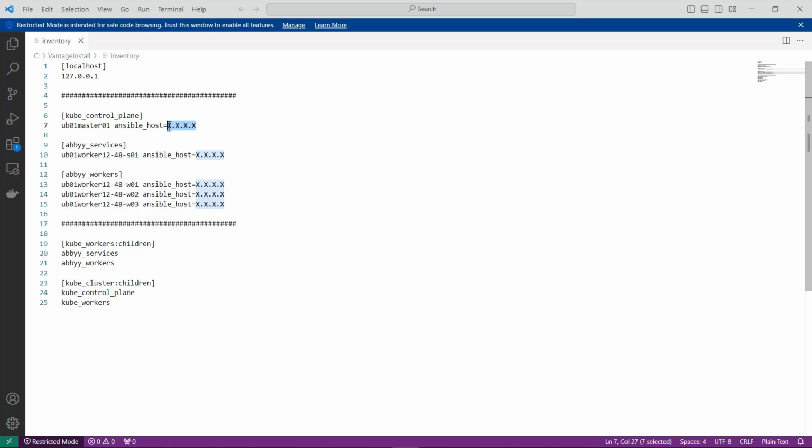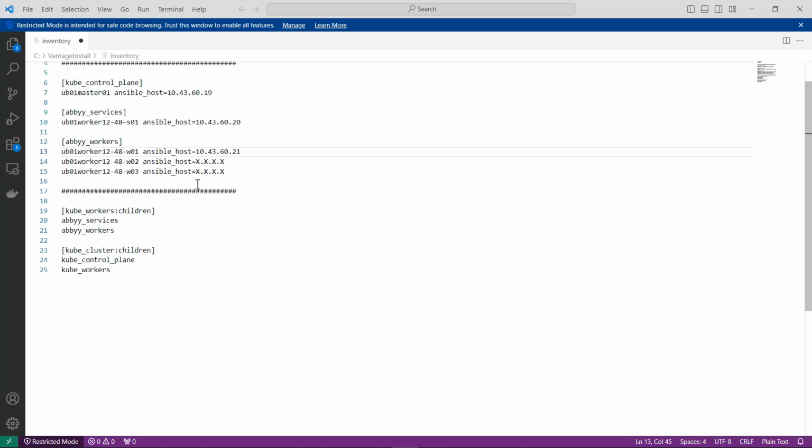Let's do this. I'm providing the IP address of my training master VM, which is dedicated for Kubernetes master nodes here. Okay. Now the IP address of the machine for Kubernetes worker nodes for Vantage services. And the IP address of the machine for Kubernetes worker nodes for Vantage workers.